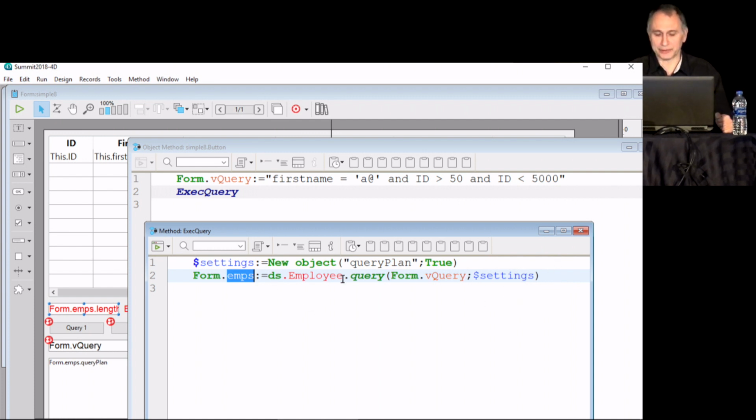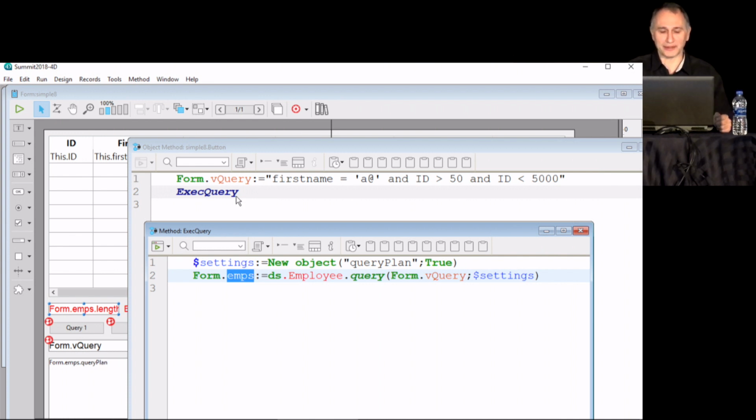So here I will do a query on form.vQuery with the settings queryPlan true. It will create the entity selection, and in that entity selection I will not only have the entities, but also a query plan as a property of my selection. So I can display that query plan here in form.amps.queryPlan.